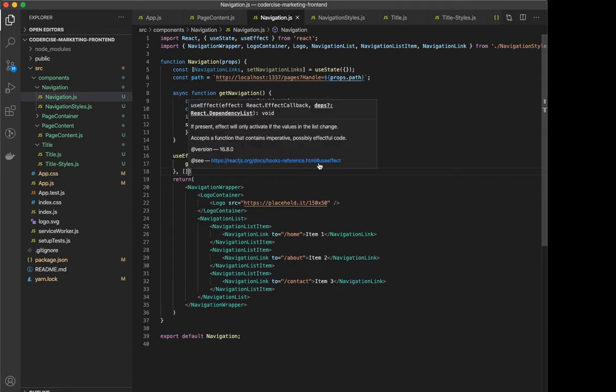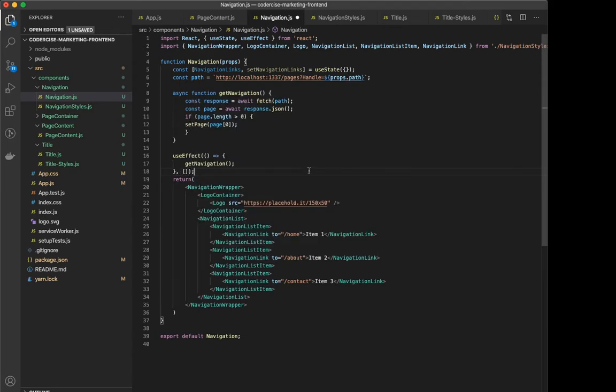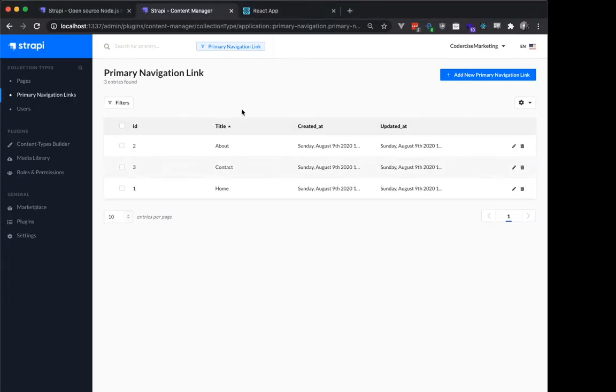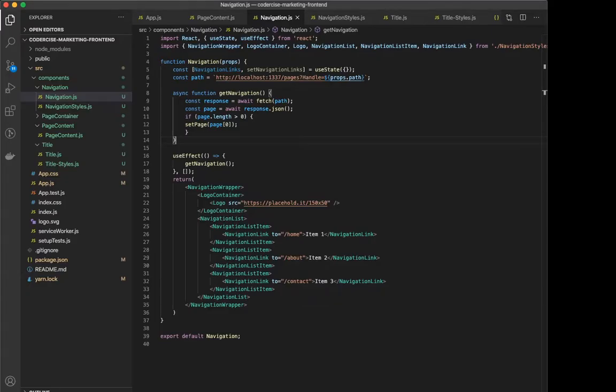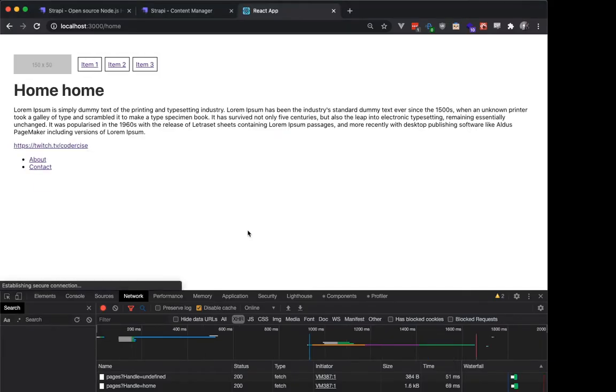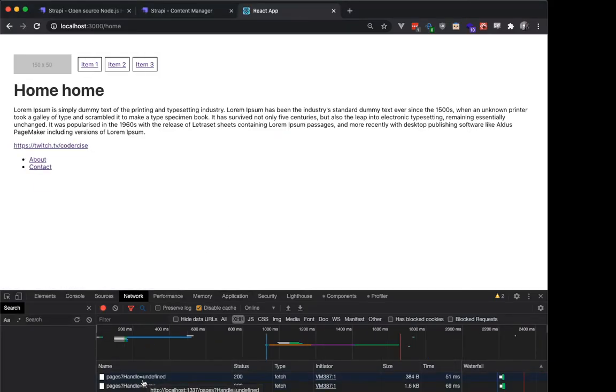And we're not watching anything this time, so we'll just leave that for now. Cool. This is good. So we should get 2 requests to the home page. Set page, oops. Set navigation links. Great, so we've got 2 requests here, one of them is undefined.